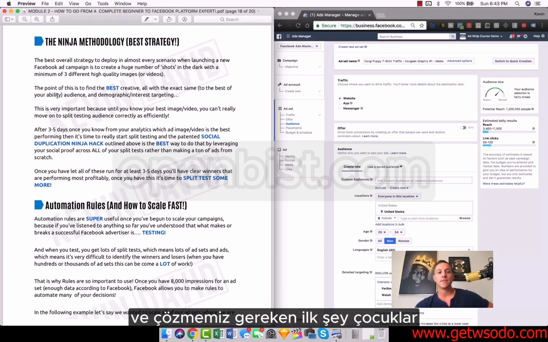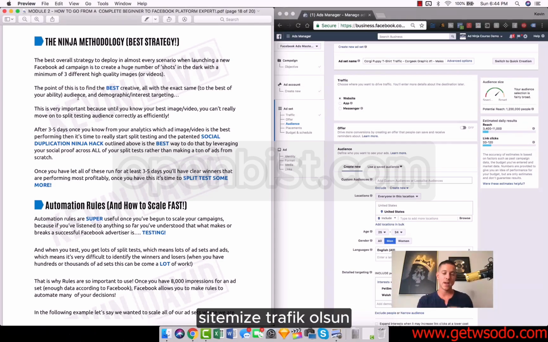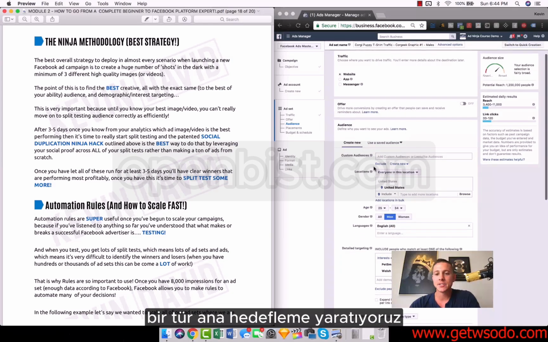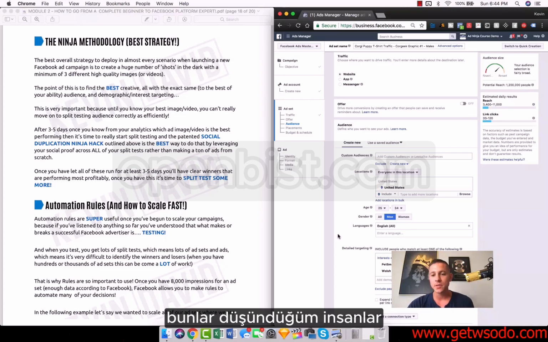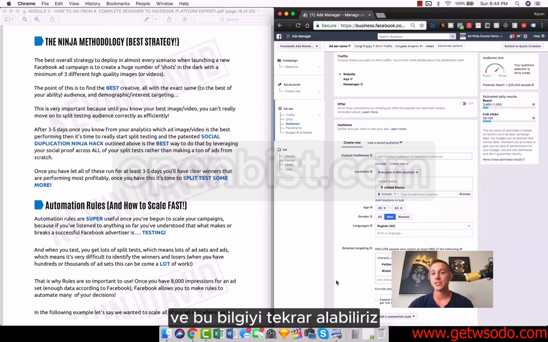And so the first thing that we need to figure out, guys, is which graphic of those 5 is the most effective and efficient at driving what we want, right? Whether it's traffic to our site or add to cart or purchases, obviously, is what most people would want. And so how we do this is, we create one master targeting. And so what we would do is we would say, okay, these are the people that I think are the most likely to buy. And we can get this information, again, from audience insights, right?